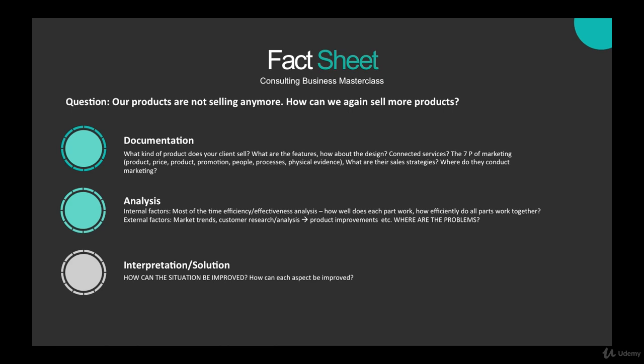Now, what you also want to analyze, or not really analyze, but rather document in this step, is what are their sales strategies and where do they conduct marketing? Which platform do they use? Who is included in the marketing? And actually, we're going to focus on a couple of McKinsey strategies in this course that are extremely effective in order to analyze teams and in order to structure them properly.